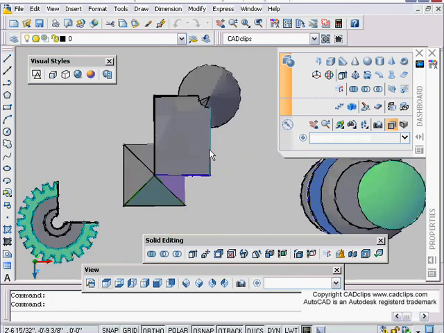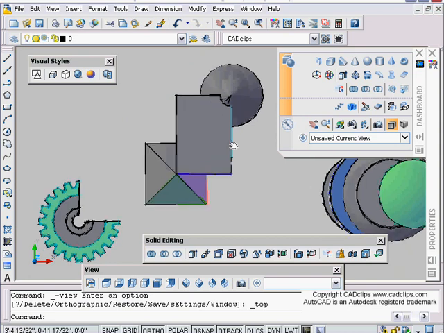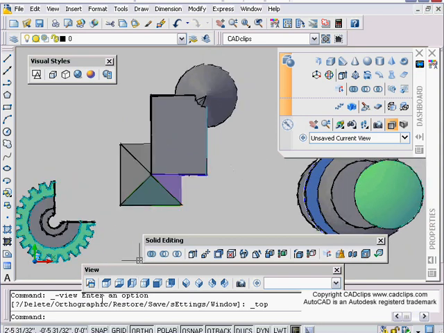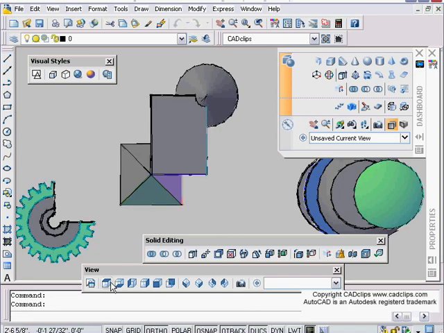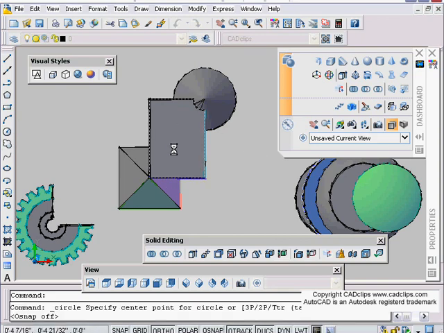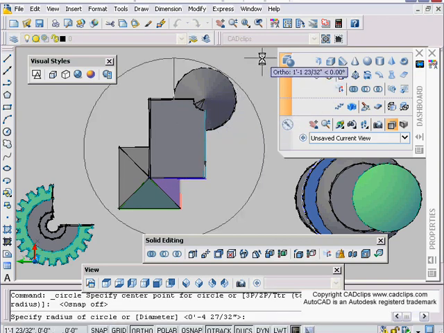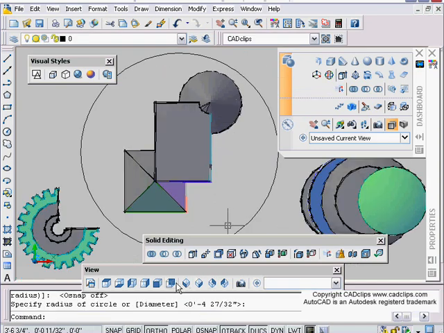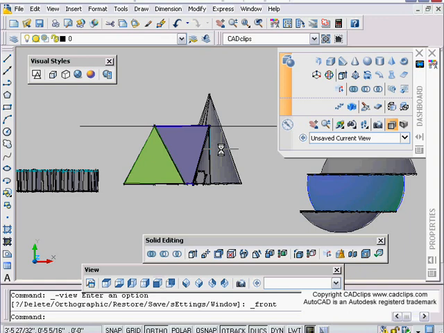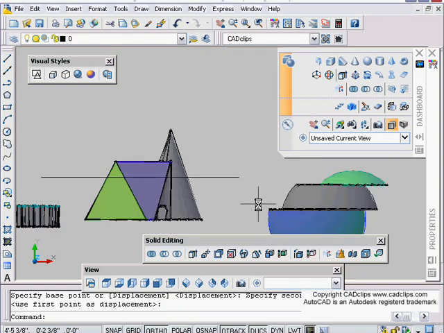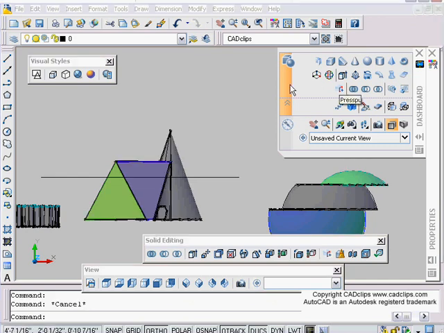In fact, I think we will do a quick demo of using the object as a slicing plane. So let's try that right now. Let's draw a circle. I'm going to go up to my top view here, and then I'm going to use a circle, and draw a circle, not using my object snap. Draw that circle out like that. Okay, and then I'm going to go to my front view, and then maybe I'm going to take that circle and move it down a little bit.